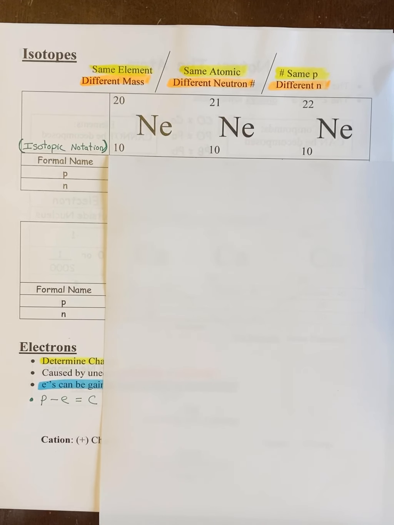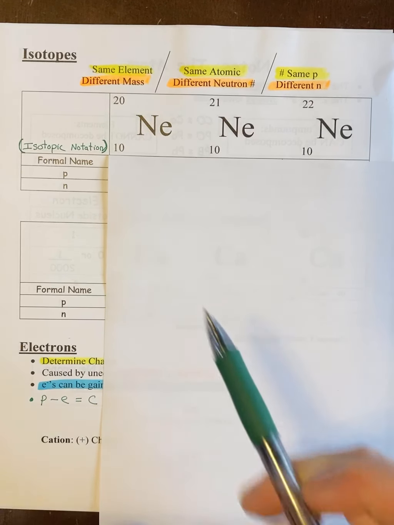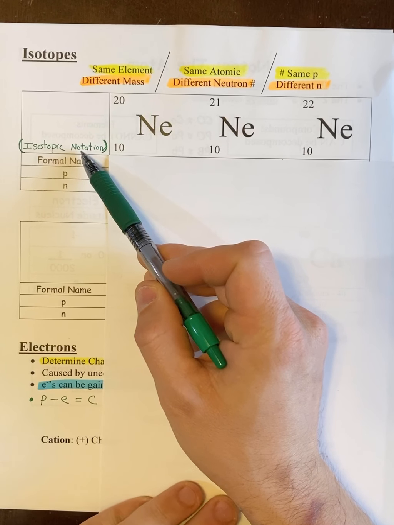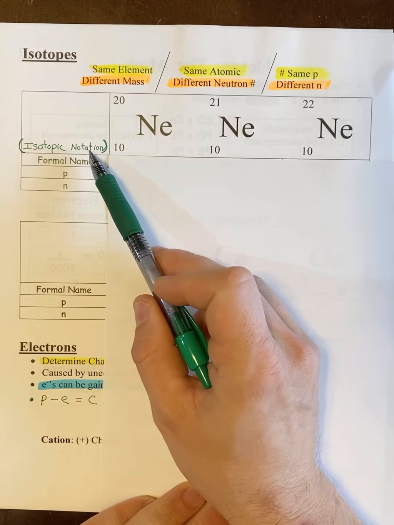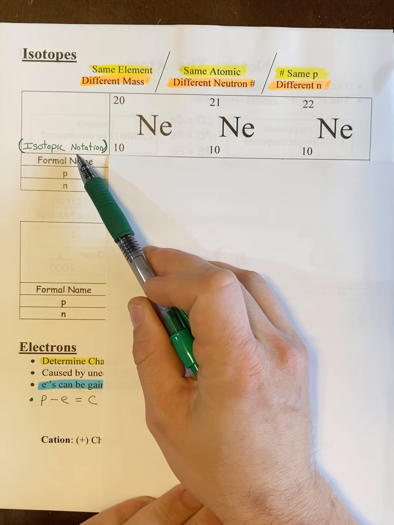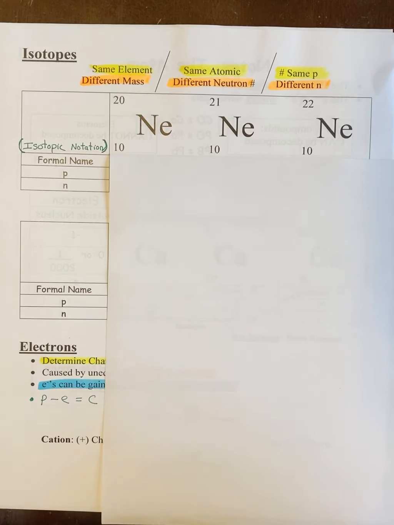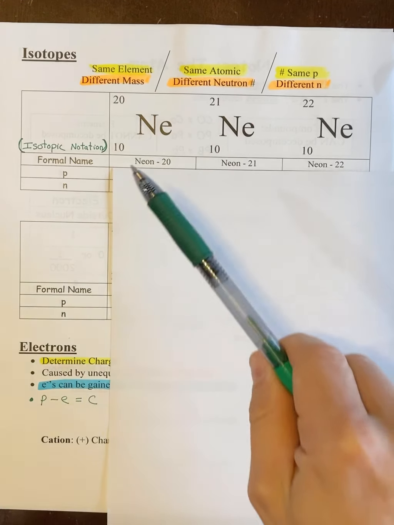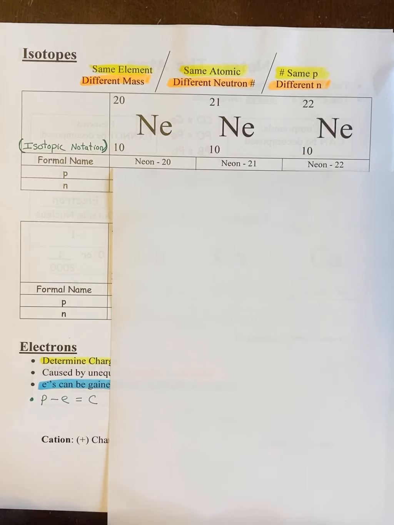So there is an important need to distinguish between these because sometimes you get a radioactive version and then a non-radioactive version. So we have what's called the formal name, which can also be called the isotopic notation. The reason? They're isotopes, and it's how we make note of their differences, hence the term isotopic notation. It's an older term, but it is still around. And it's real simple. We just say, well, what's different about them? Their weight. So in the name, I'm going to include the weight. Neon 20, neon 21, neon 22. It's that simple.